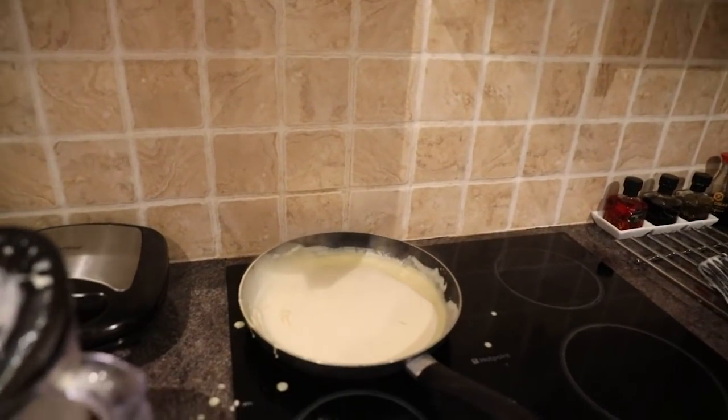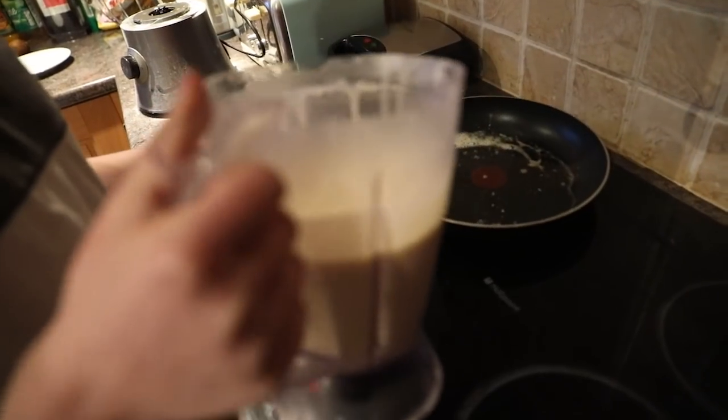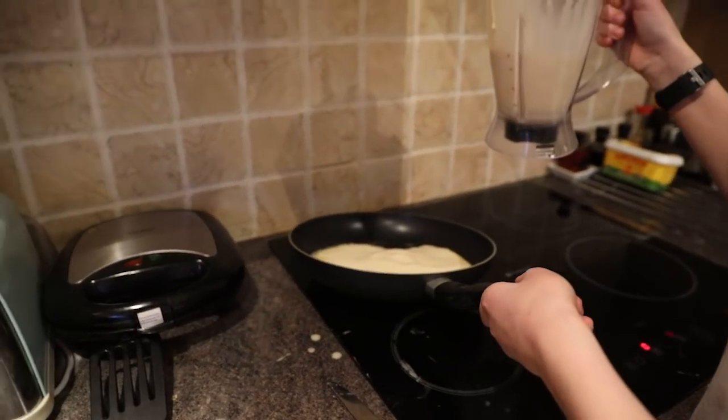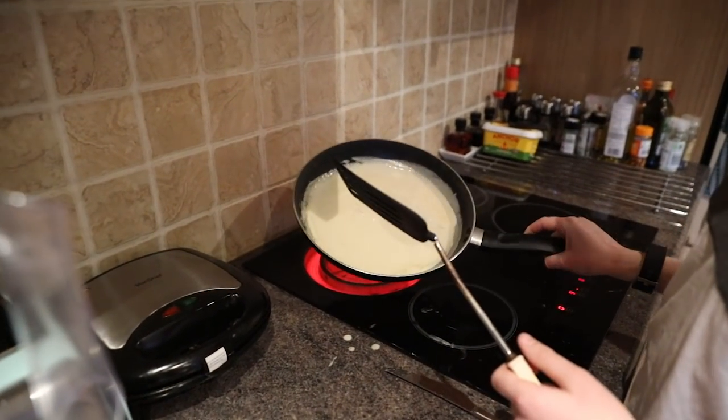Okay, so I sort of fixed Zade's up. I've poured a bit into there. Okay, so you need to pour it in. You know how it works. You've done this before, I can tell. That's satisfying. Try not to get satisfied. That's quite a bit. It's quite a lot, actually, isn't it? Yeah. It's a thick one. Okay, now leave it on there to cook.